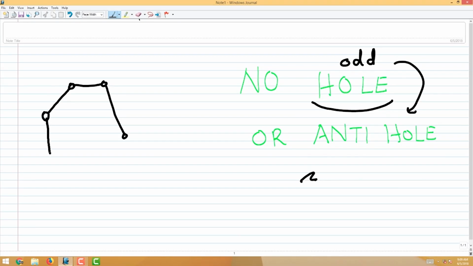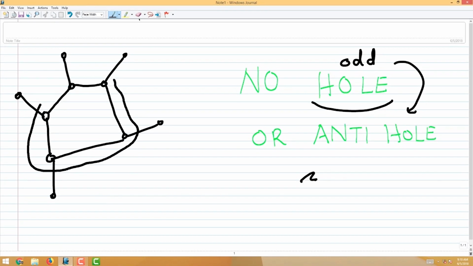So suppose you identify, say, a 5 cycle. 5, 7, 9. 3 does not matter. 3 we don't consider as a hole. 4, 6, etc. are okay because they are even. Odd hole means if you get a cycle which is of odd length greater than or equal to 5, and then there can be many things here, no? So it is in a graph, but then if you concentrate on these vertices alone and see what is the induced subgraph on that set of vertices, that should be just that cycle. There should not be any other things like this. This is a chord, right? And no chord should be there. So nothing like this. Induced subgraph on that should be just such a cycle.